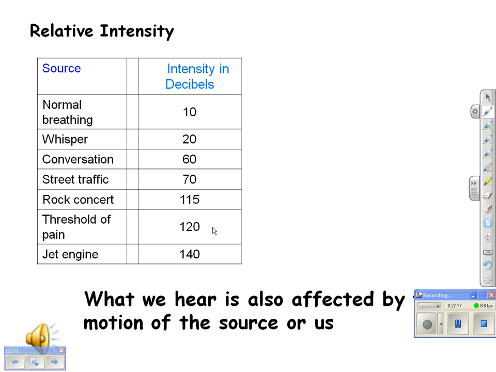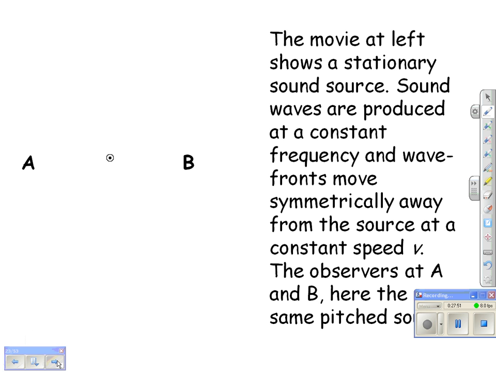The threshold of pain that is going to hurt your ear is somewhere around 120 decibels, and the jet engine is 140. You don't see anybody that loads luggage onto airplanes just hanging out down there on the runways. They always have those big earphones on, because they don't want them to have hearing damage just because of their job. It hurts their ears when they have to hear all that plane engine noise. Realize if you stand closer to the speakers at a rock concert, obviously that's going to be higher decibels.